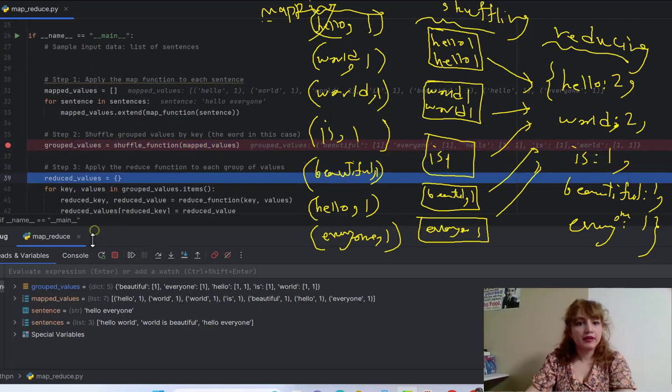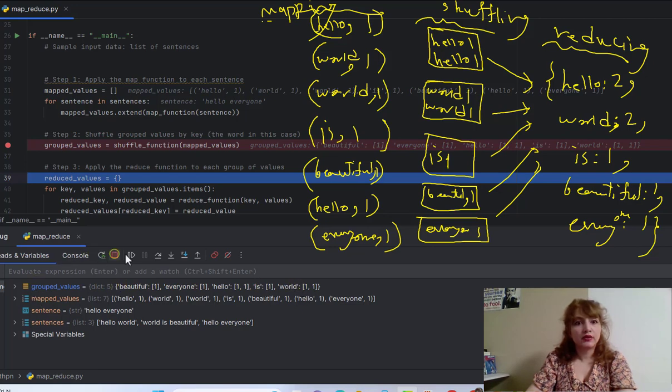And then for the grouped values, we see that it is now a dictionary of key values that appends the repeating key value to the existing key. So here we have hello to be 2, and the word is 1, 1, and the rest of the words have only one value, just similar to what we did here. So basically, at the shuffling step, we now have 1, 2, 3, 4, 5 nodes.